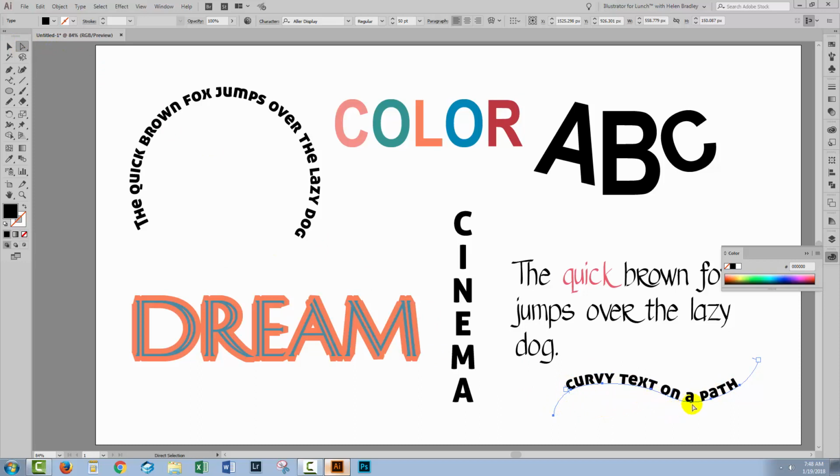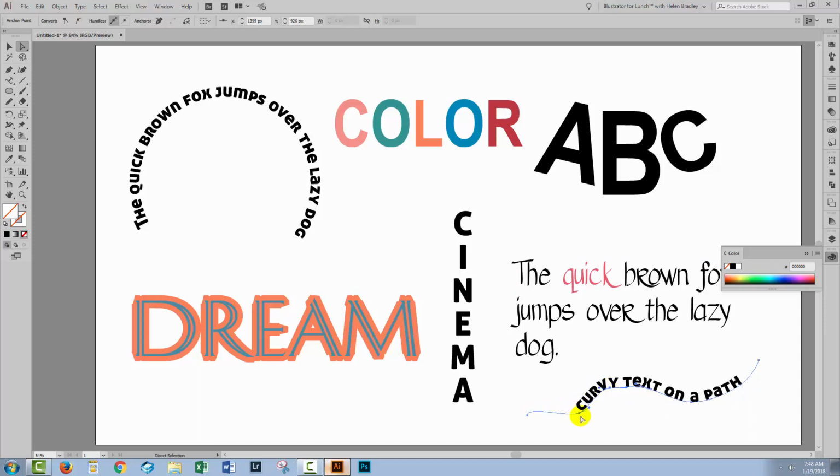Now, there are also anchor points, of course, on this path. So let's just go and get one of the path anchor points. And if we change the path shape, then the text just reflows along the path. So the path is still there. It's just that it's there to provide a path along which the text can go. It's not there as a path that you would actually format and do something with. If you wanted to, you would need to make a duplicate of it and format it that way.